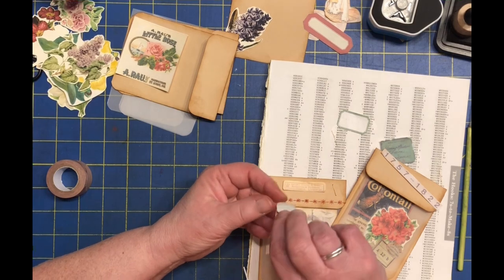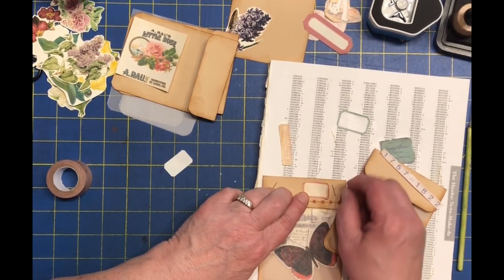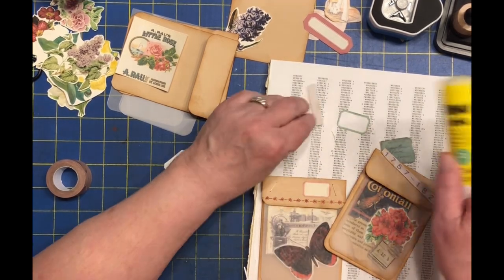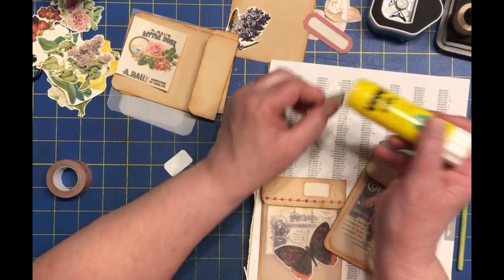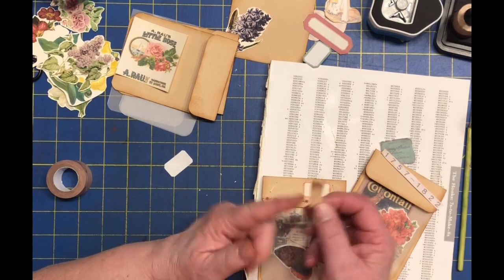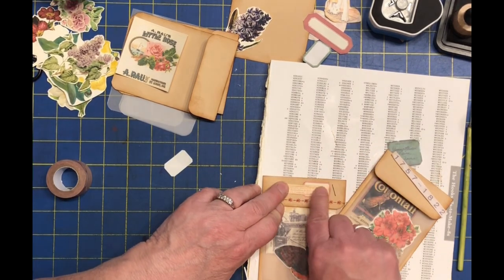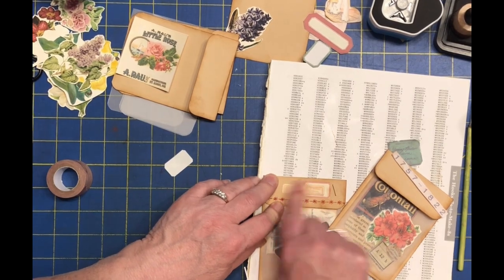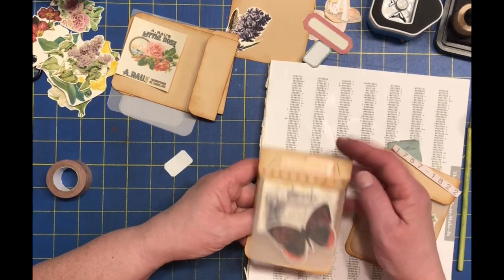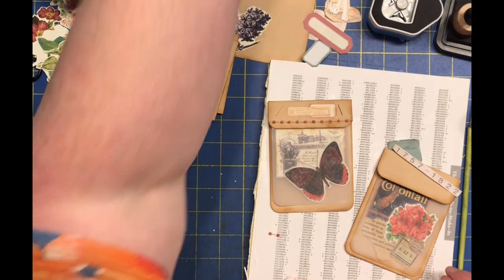These are Tracy Fox labels that I have printed out on sticker paper just to make it that much easier to attach. Upside down. Yeah, cute. Love that. Love that stamp. That is very cute. Or garbage.